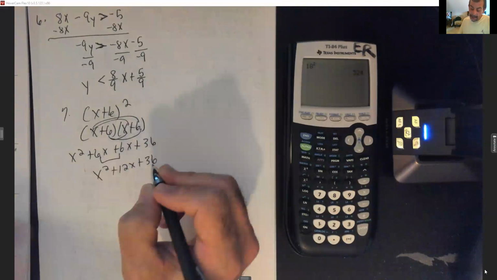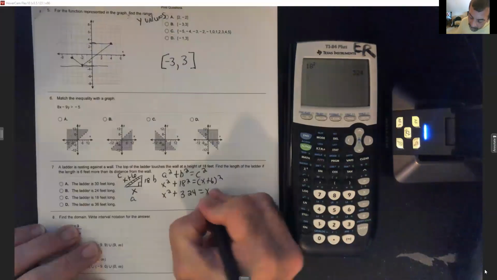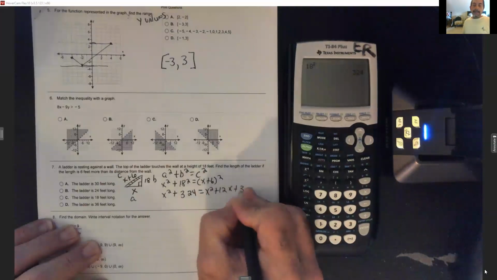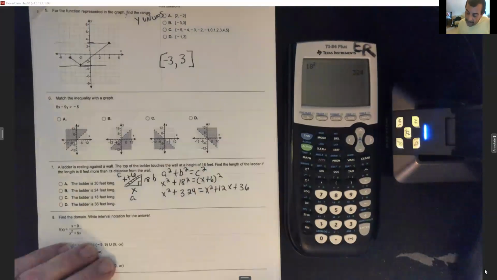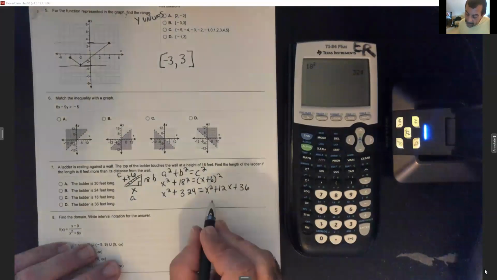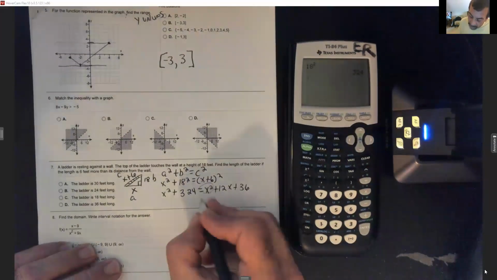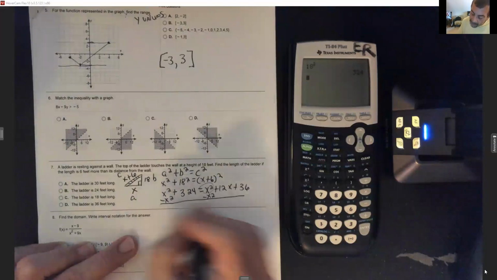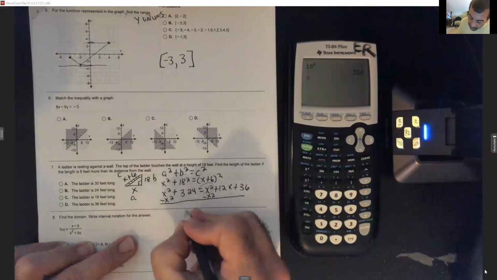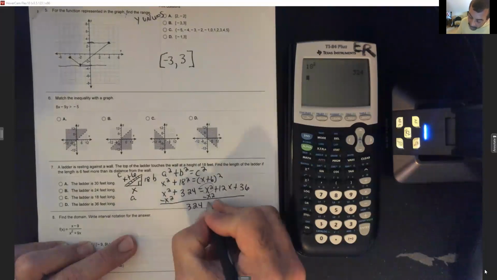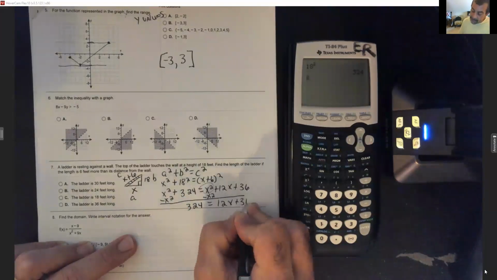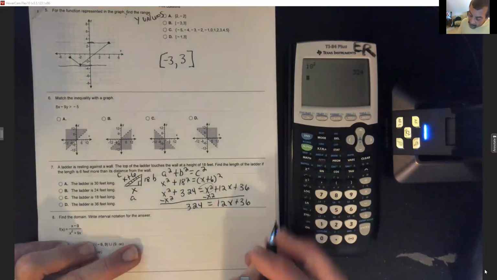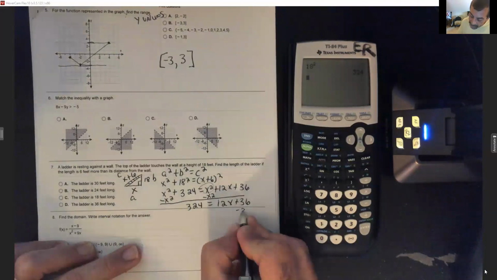So let's put that into our problem. x squared plus 12x plus 36. All right, so the first thing I would do is try to get everything on one side equal to 0 because of those x squared terms. So I'm going to subtract an x squared. And if you notice, the x squareds cancel and you get 324 equals 12x plus 36. So now it's just got an x without the x squareds. So now we just want to solve for x. So minus 36.